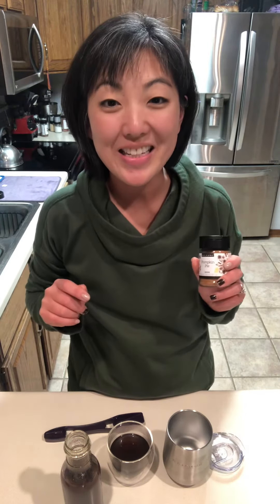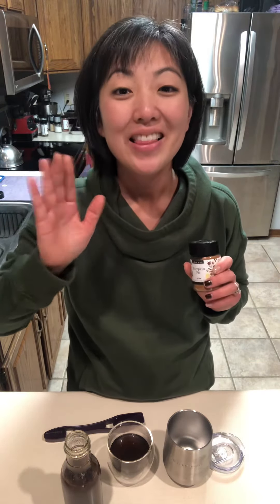It is pumpkin season and it is perfect for your pumpkin spice lattes. Who's already gotten one this fall? I did a pumpkin spice latte 5K with a friend of mine — we walked all the way down to Starbucks and picked up a small pumpkin spice latte for $5.